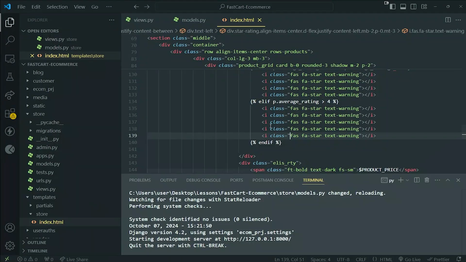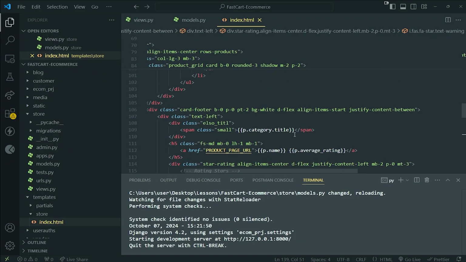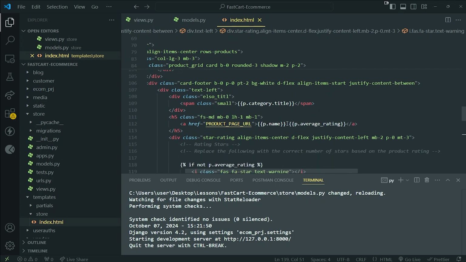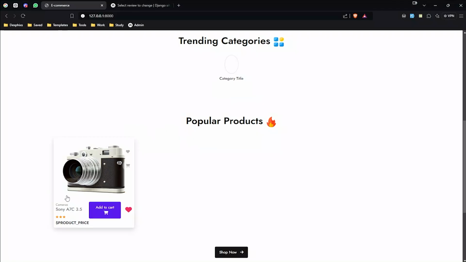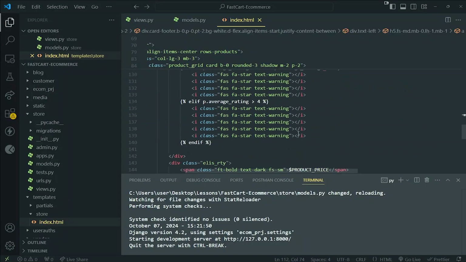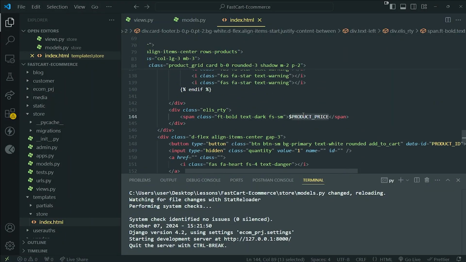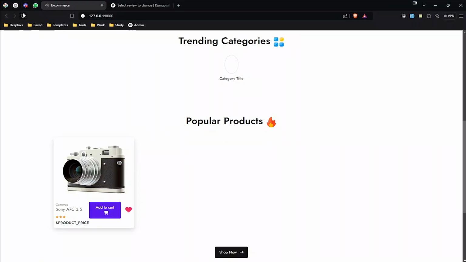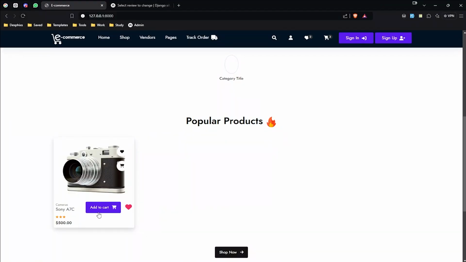Now I'm going to get back here and I will also look for the title, and I will remove this. So this is what I want to remove. So what have we not updated? Let's also update the product price. You get down here and you say p.price. Very good. Now you can see 500 USD. Well, I think that's actually a steal for this camera. So yeah, that is it.